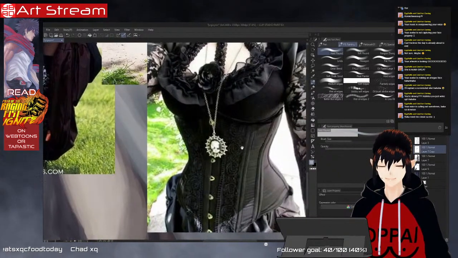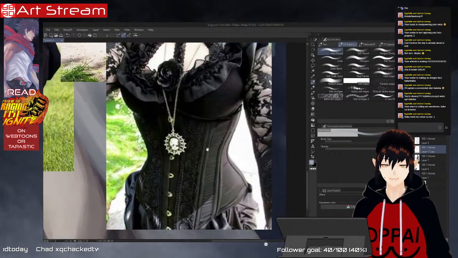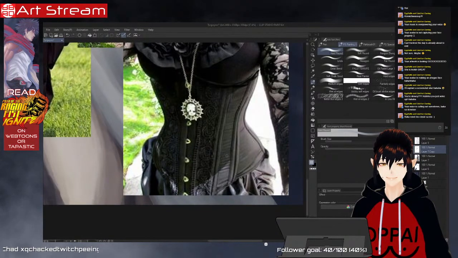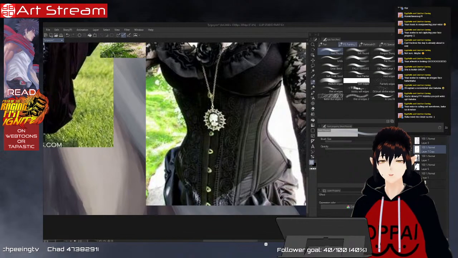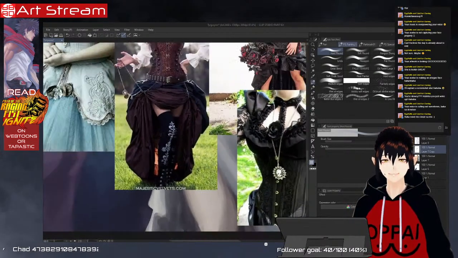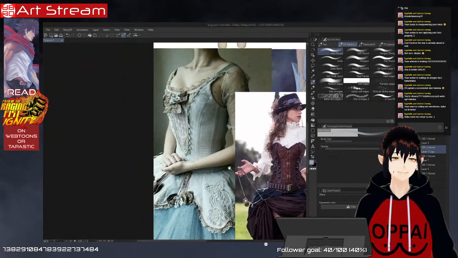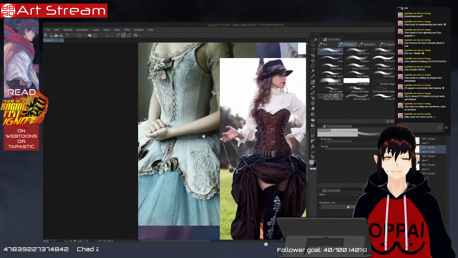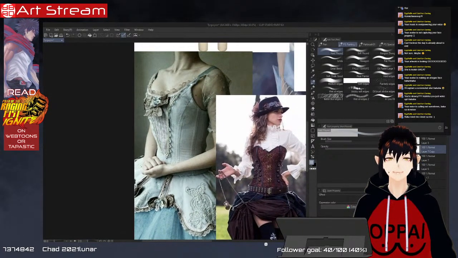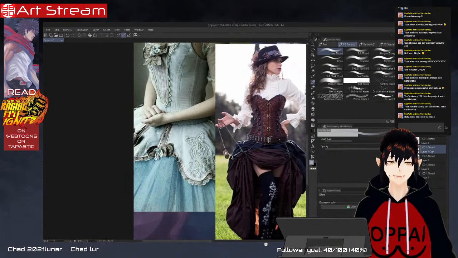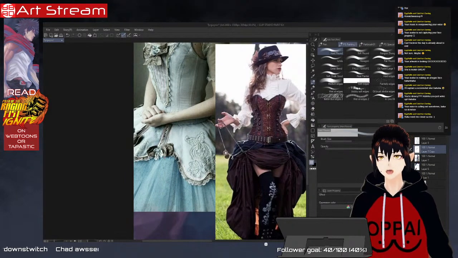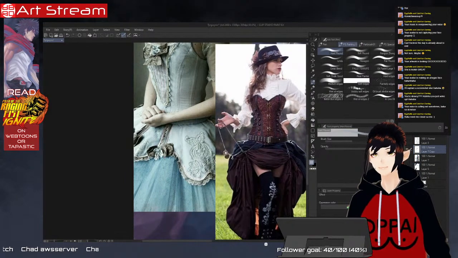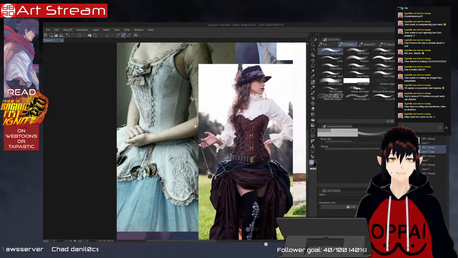Also, this one's intricate. See all the different details: you have the roses there, you have different inlays, you have the buttons here. Gothic, cool. There's a more elegant one, more of an old-fashioned one, I would say. It has these frills, like a part of the corset. It has this lace over the dress itself, which looks cool.